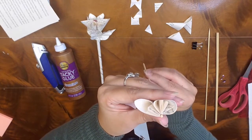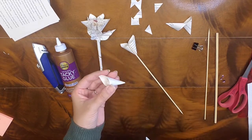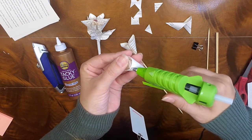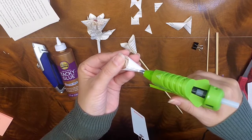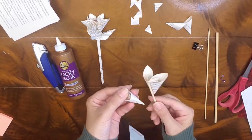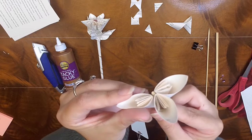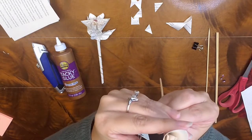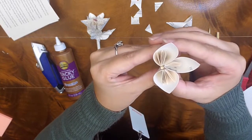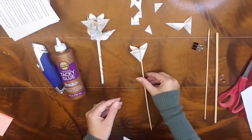And kind of bend it a little bit. All right, next one. Okay. Same thing here. Kind of bend, push it, get some pressure. Okay. 2 more.